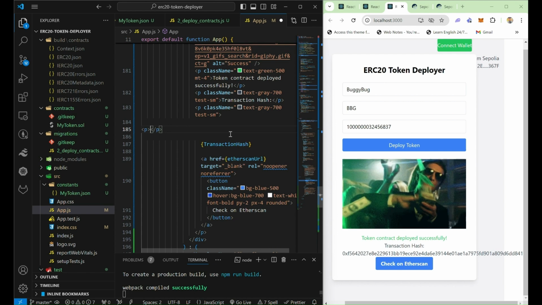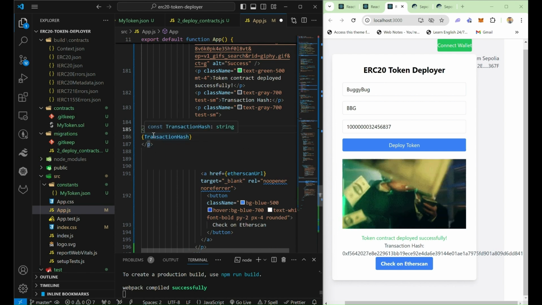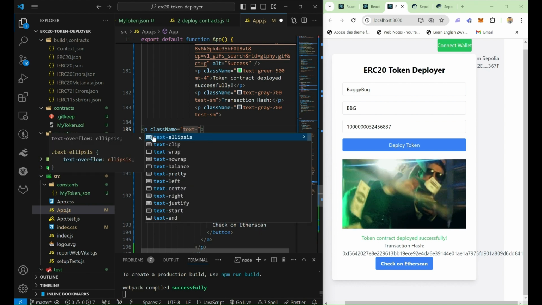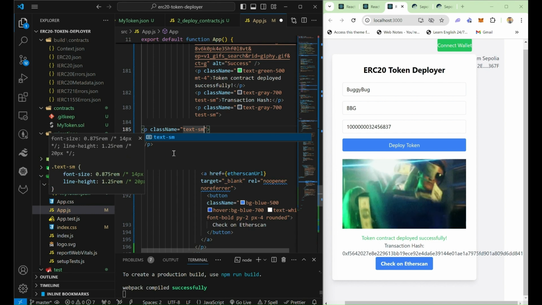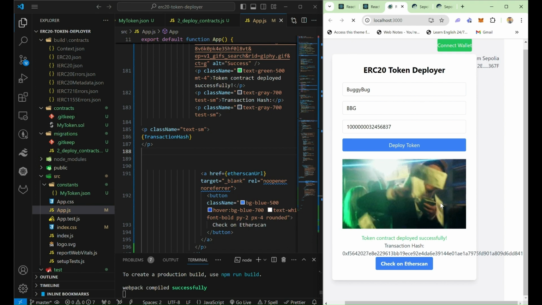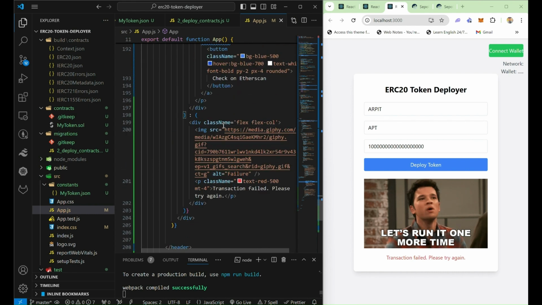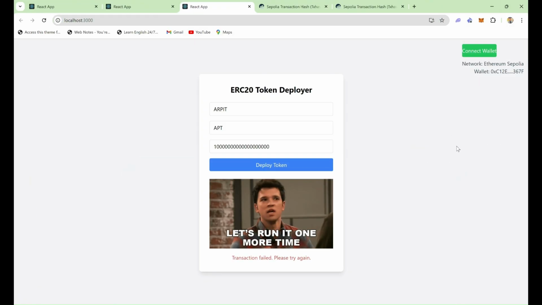Let's use a p tag and put it inside here, and let's use class name text-sm. Let's see how it shows. You can adjust the text according to you. And I hope now the project is completed, I think. Yeah. So that's all for this video.